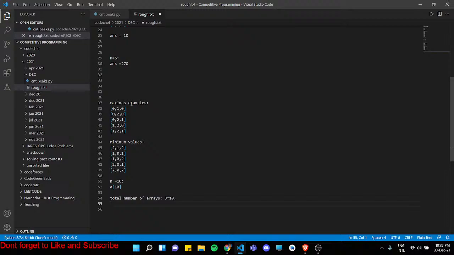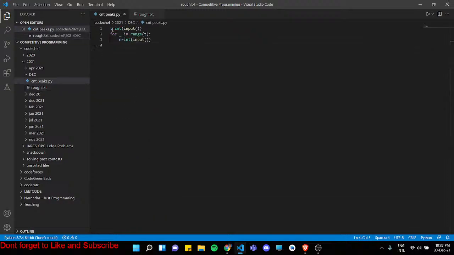So n is there, and for j in range of, it will basically be 3 to the power n.